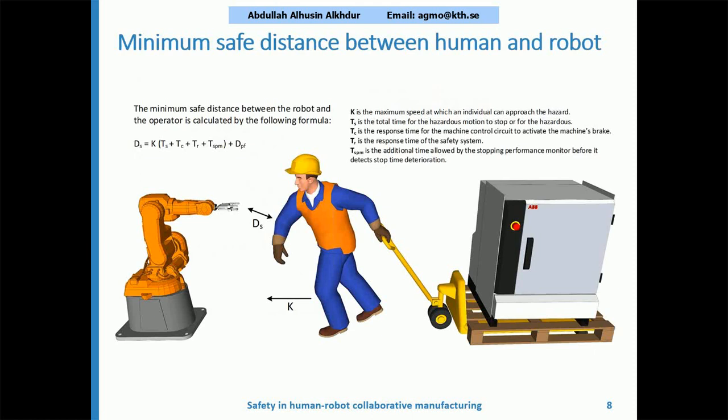And also parameters such as the response time for the safety system, which includes the sensors installed, if they are laser sensors or laser scanners installed in the setup to monitor the environment. If it's vision based, then we are talking about the camera response time. Another parameter is the additional time to actually perform the stopping of the robot itself. So this kind of formula is defined in the standard with the details on how it can be implemented.